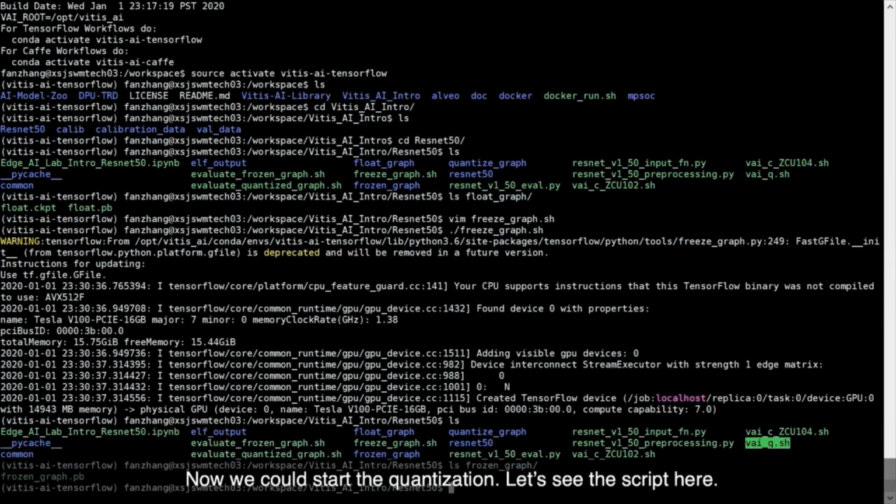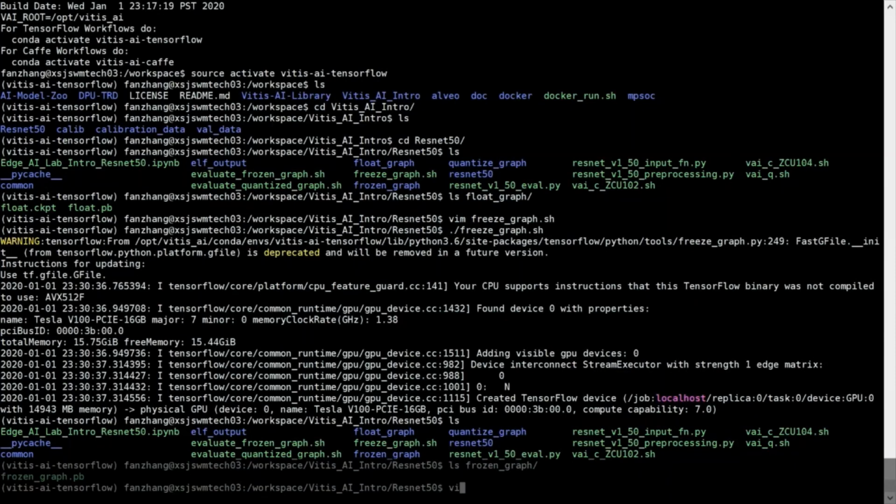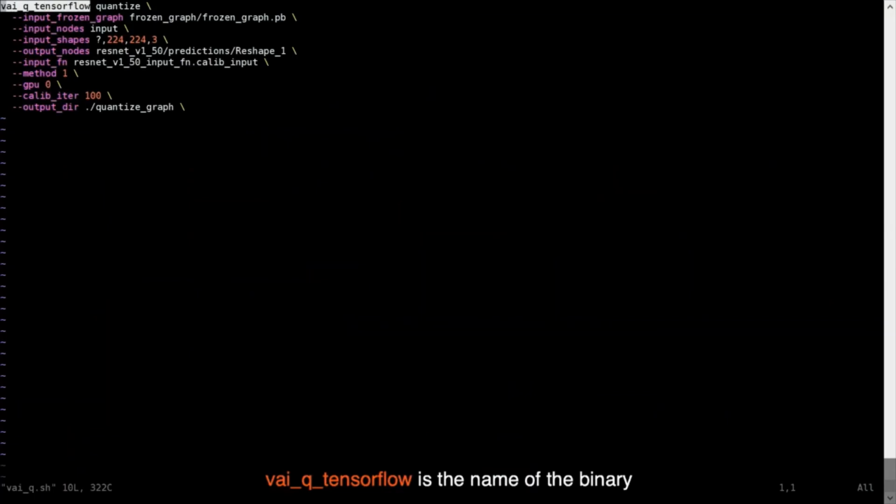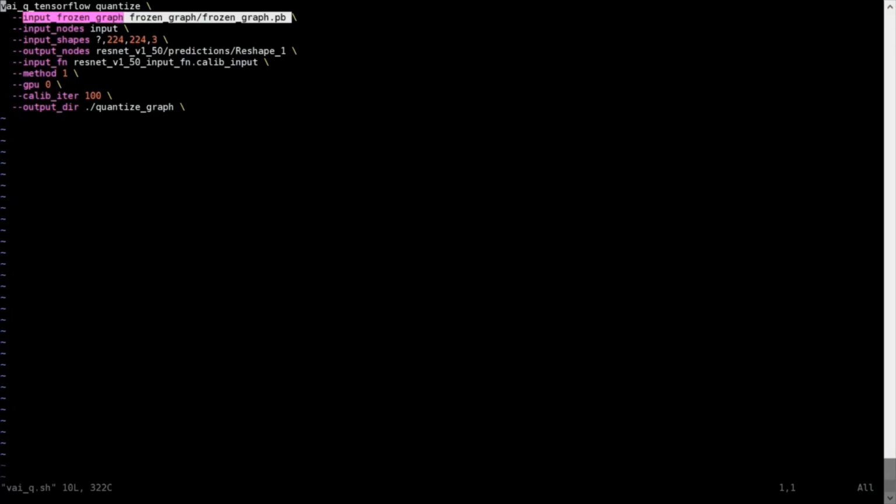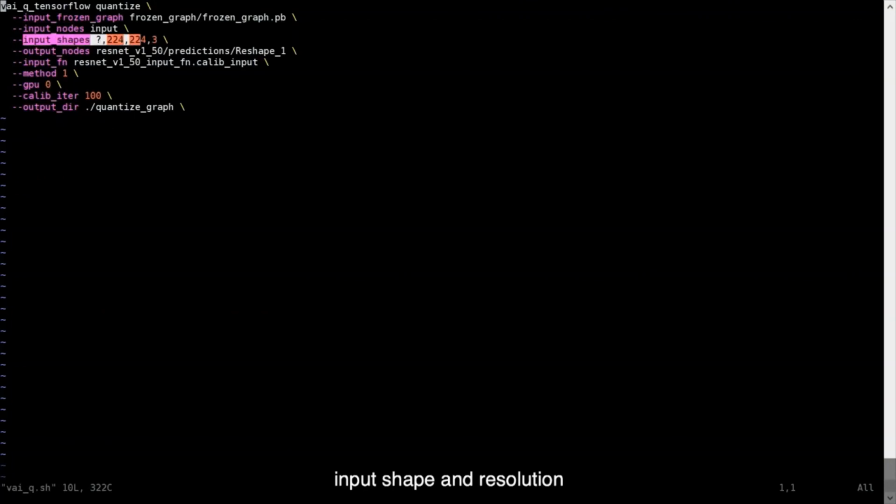Let's see the script here. VAI Q TensorFlow is the name of the binary, followed by the keyword quantize. We need to assign the input graph, input nodes, input shape, and the solution.